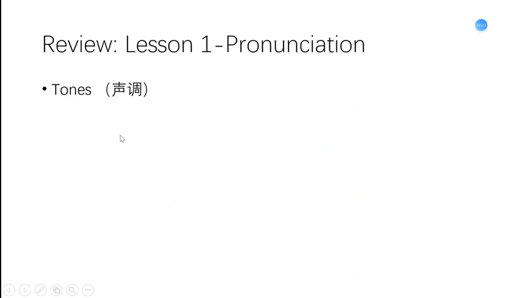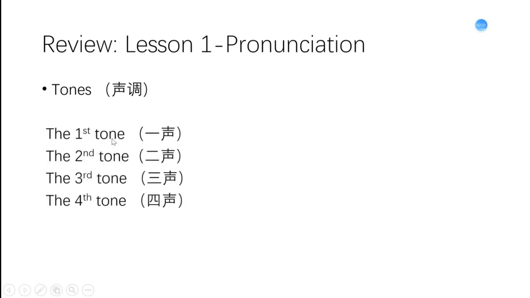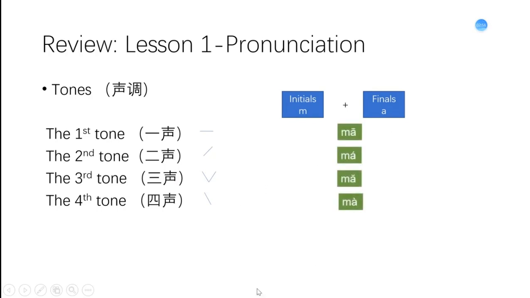And then we learn the tones. Tones are a feature of Chinese language. And we know there are 4 tones in total in Chinese language. They are called 一声, the first tone, 二声, the second tone, 三声, the third tone, and 四声, the fourth tone. Tones are very important because tones can distinguish meanings, right? For example, ma, ma, ma, ma. If they are read in different tones, they have different meanings. So tones have distinguishing value, and this is very important. That's why Chinese tones are so important. So don't forget that. When we learn a new final, all the time we read under the 4 tones to practice each tone.